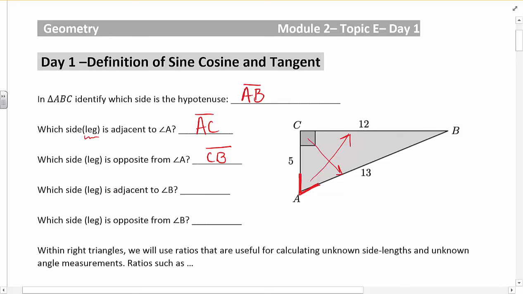Which leg is adjacent to B? Now, if I do everything in terms of B now, here's B. Adjacent to B means it touches B. That's either going to be CB or AB, but AB is the hypotenuse, so that's not considered the adjacent side. And which leg is opposite from B? Well, that would be this one, which is CA.